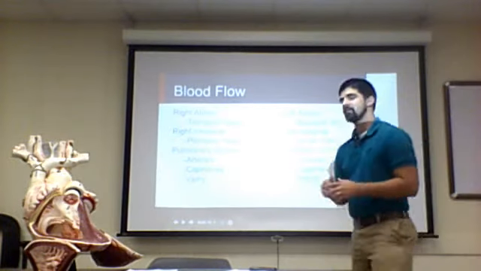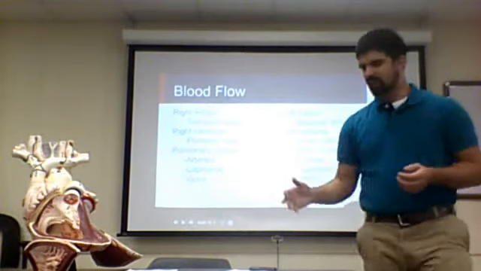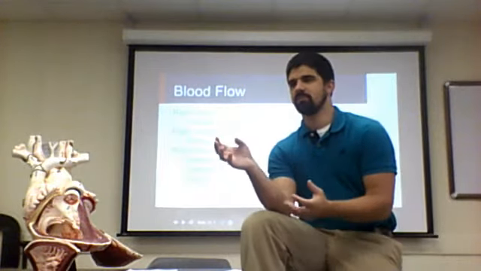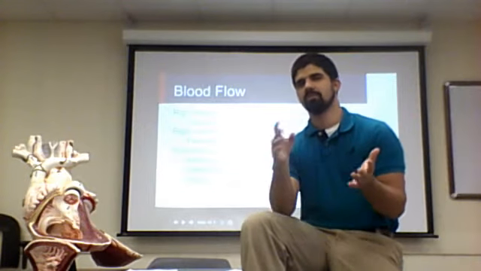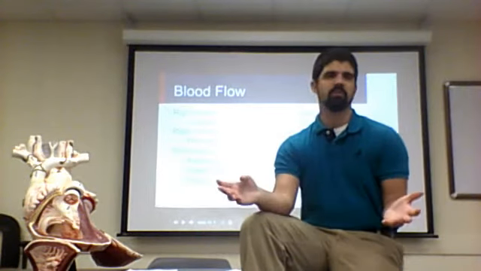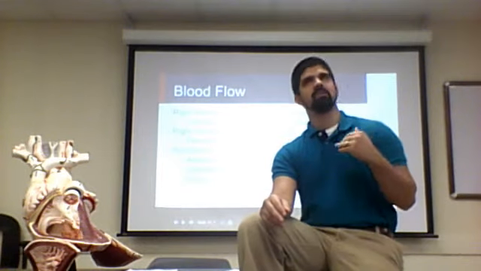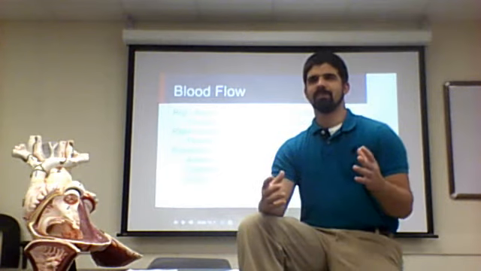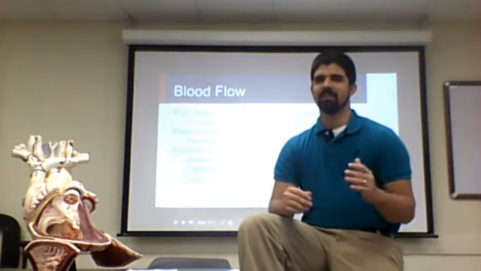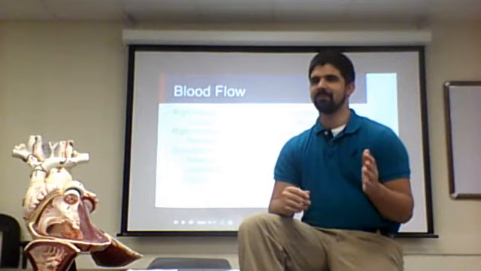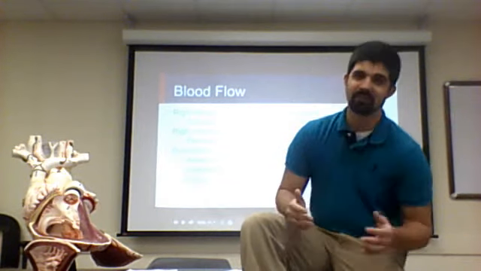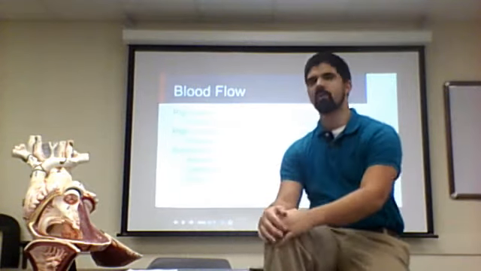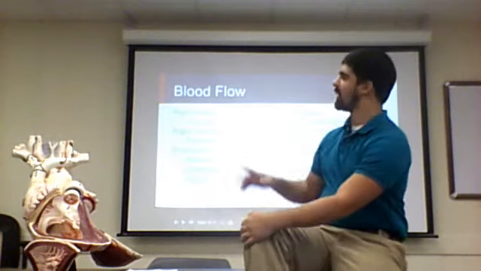The best way to learn this stuff, in my opinion, is to actually get these models out. I'd like to have some class time to work with students, get hands-on with these models and actually trace it themselves. Handouts work good too if they can draw it. When I was learning, I tried to draw it myself. I found there's a lot of lines crossing here and there, which made it a little more confusing to draw, because I'm not the best artist in the world, but it helped me nonetheless. So we're going to talk about the blood flow, and I'm going to start with the right atrium.